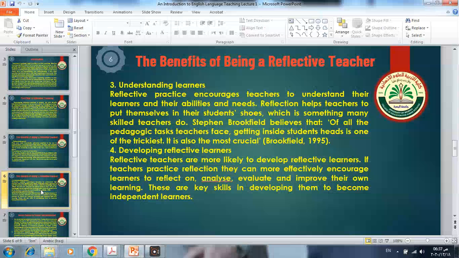So they will help the students to analyze their learning, and so they discover themselves and what works for them, what learning styles they are following, so they can work on their learning style. When they reflect on their learning style, analyze it, and evaluate it, they will be able to improve it. They will work on the powerful points about their learning, and they will also try to improve the less powerful aspects of their learning. This will help the learners to be independent learners.